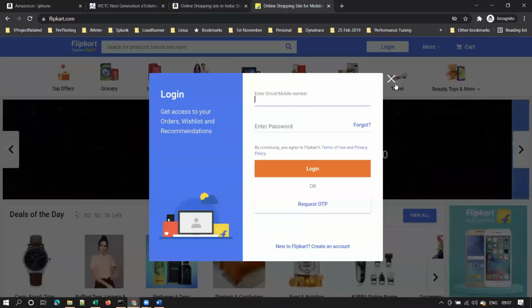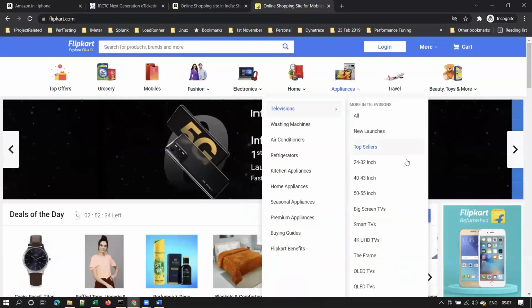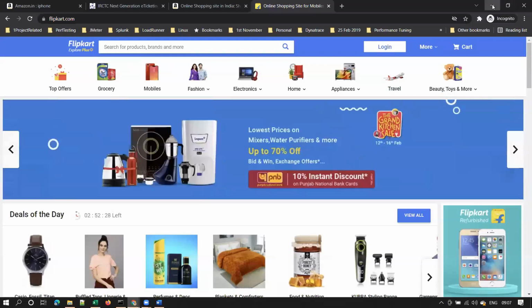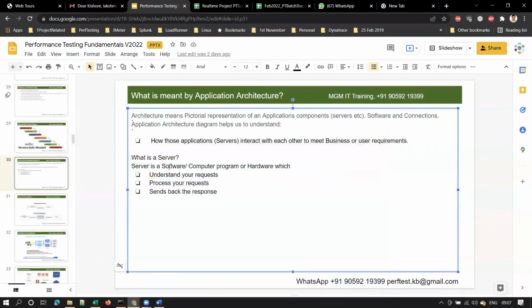In the case of Flipkart, this is the response you got from the server. Are we clear on request and response first of all? So a server is a software or a computer program or hardware which understands your request, processes your request, and sends back the response. Are these 3 lines understood now? It can be a software or a computer program or hardware.